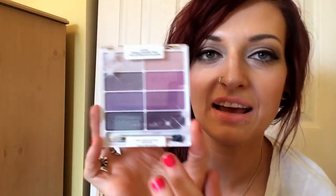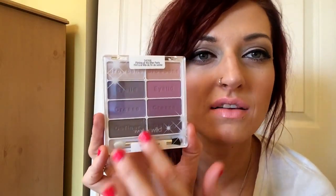I have this palette — this is the Wet and Wild Flirting at the After Party, the one with all of the purple shades. I'm not 100% sure of the exact name. I have my own, and I put a white base down — this is just the NYX Jumbo Pencil base. I was going to swatch mine really quick for you guys.